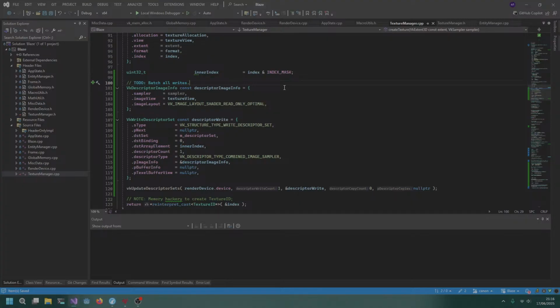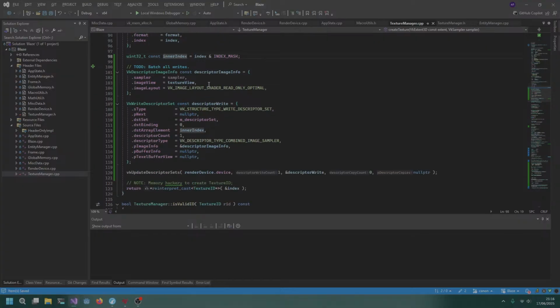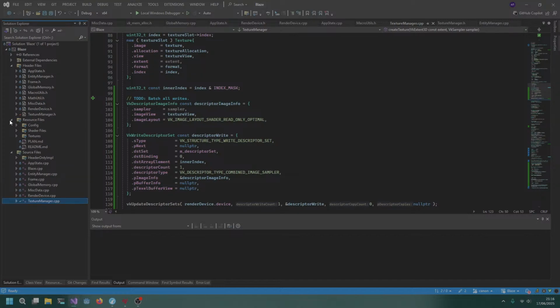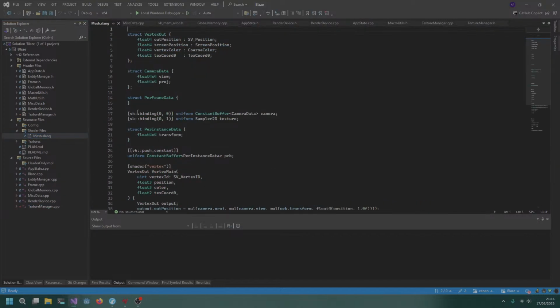But for now, we'll use this. Okay. So what next? So this will write to the descriptor. So now the descriptor has also been written to. We don't really have to worry about it anymore. So let's say the texture is being written as well, which we have created.